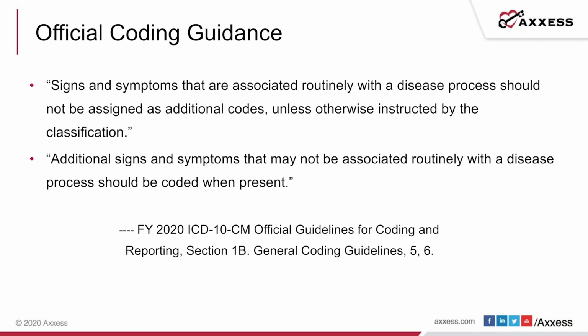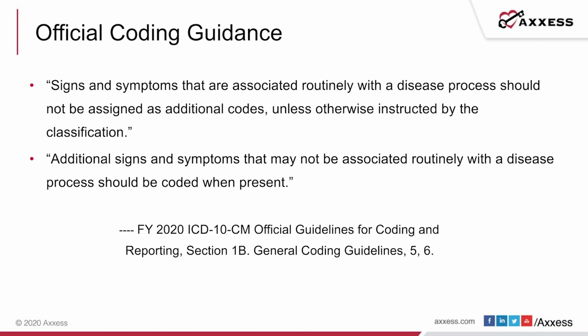Now, if you're not a coder, you may not know this, but there are some codes in the ICD-10-CM code set that have symptoms associated with them, like liver failure with ascites, for example. And then there are other diagnoses codes that do not have symptoms added to them. For example, diabetes with gastroparesis specifically is not a code. So there are some cases where you'd have to code a special manifestation of diabetes, and then you would list gastroparesis as well. But again, you shouldn't be doing that unless the code set tells you to do so.